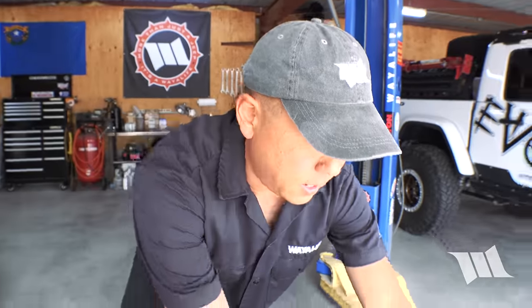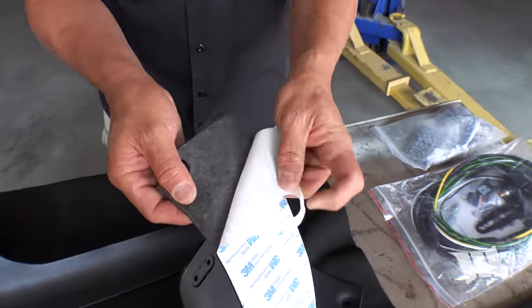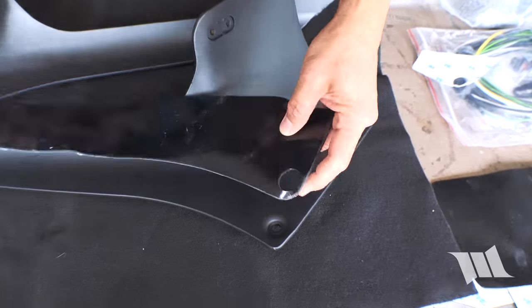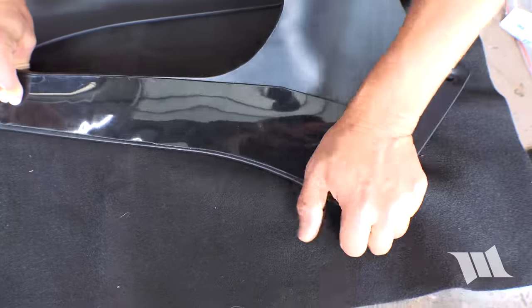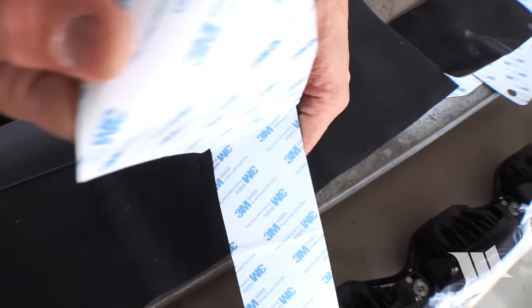Okay, so now we can take one of our gaskets and just peel back one of the corners just a bit and cut it. And then we can go ahead and start applying it. Okay, we can peel off the rest now.